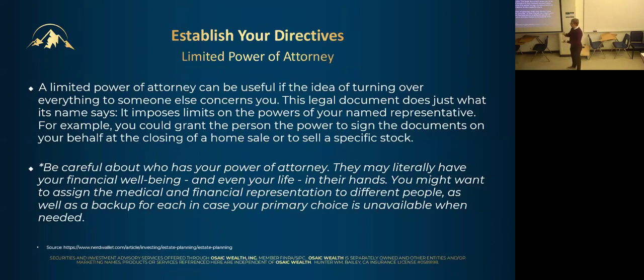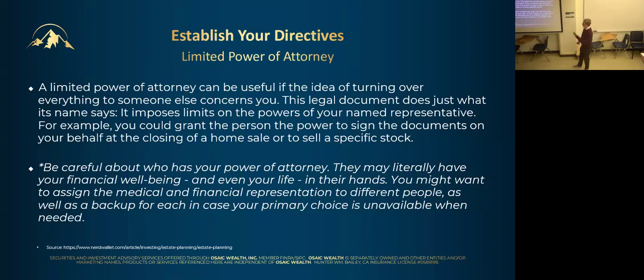They'll pay your bills, they'll take money out of your accounts to pay for them, they'll do all that kind of stuff. But a limited power of attorney specifically limits the amount of power and control that they have over your assets or over whatever it is. So a limited power of attorney can be useful if the idea of turning over everything to someone else concerns you. This legal document does just what its name says. It imposes limits on the powers of your named representative.